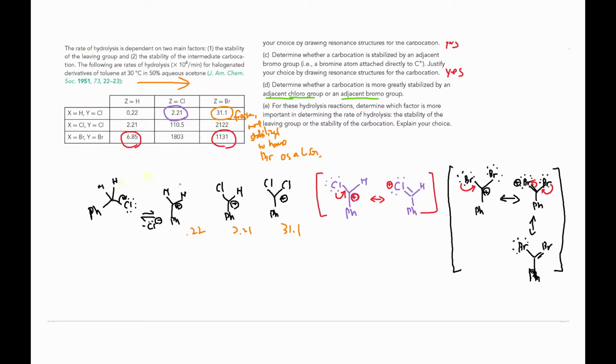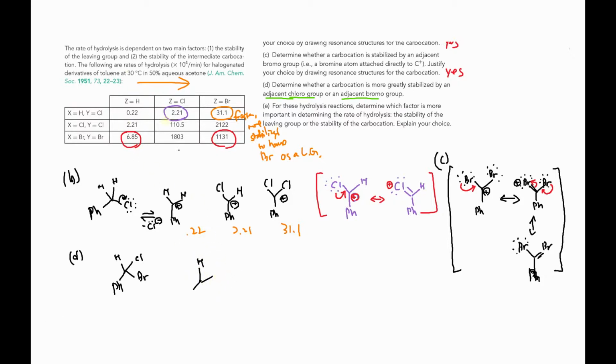I think I need to clarify, this was the answer to part B, and this was C. And for part D, I'm not going to draw the phenyl, so I will just write Ph. That's connected to 3 different substituents. But I'm going to draw the hydrogen and then the chlorine here. And then bromine. We can also have chlorine, bromine and bromine.